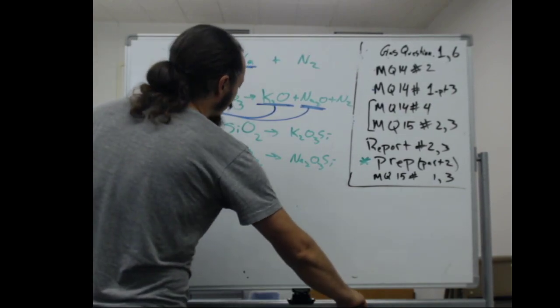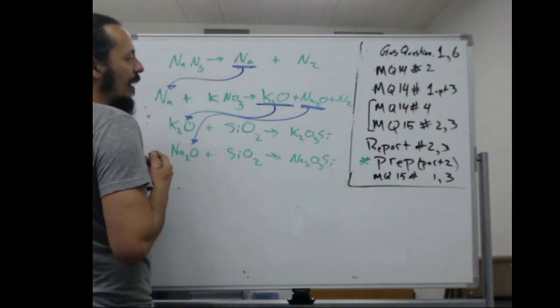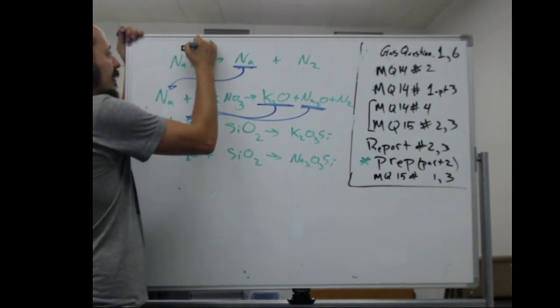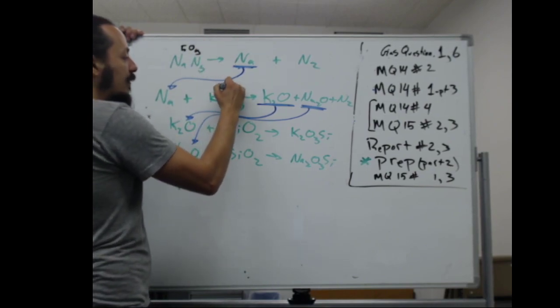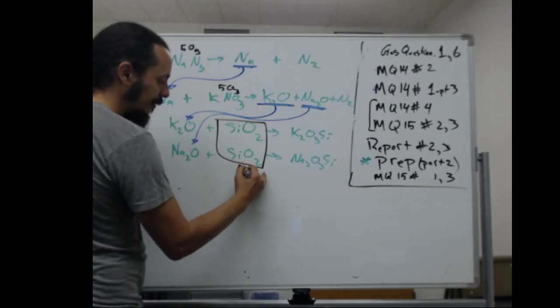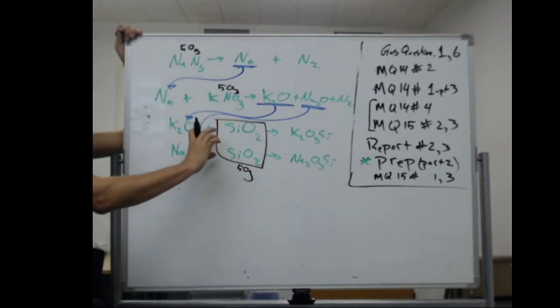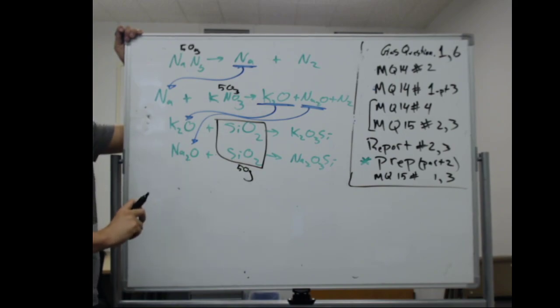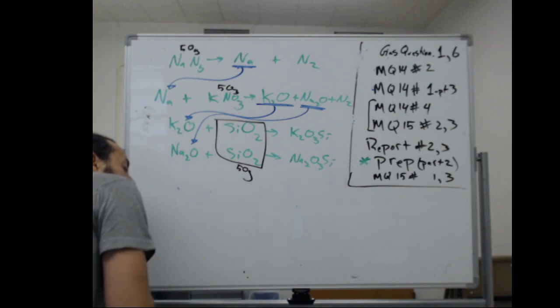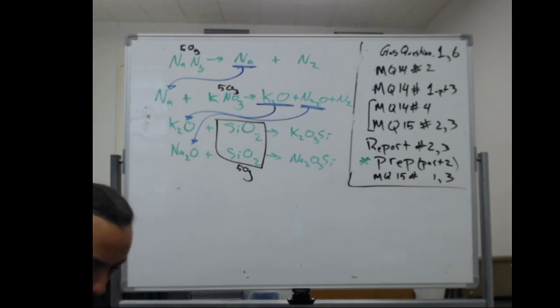And one of the things that throws people off is what our starting material is. So we start with 50 grams of sodium azide. We start with 50 grams of KNO3. And we start with 50 grams of SiO2. And that means that these two reactions are going to have a common reactant between them, and that's going to create a spot where a lot of people have trouble. So I'm going to kind of work specifically with somebody's numbers to see how they're doing. And I think it was Mia, you wanted to look at this, right?